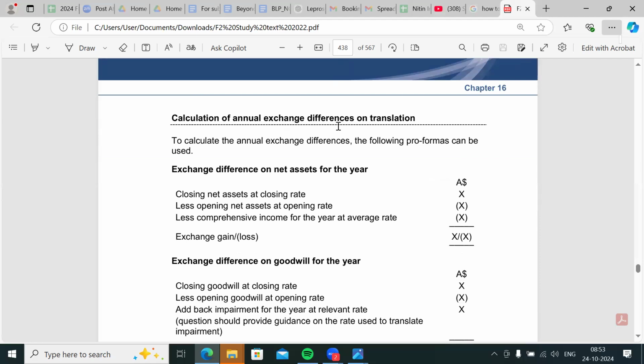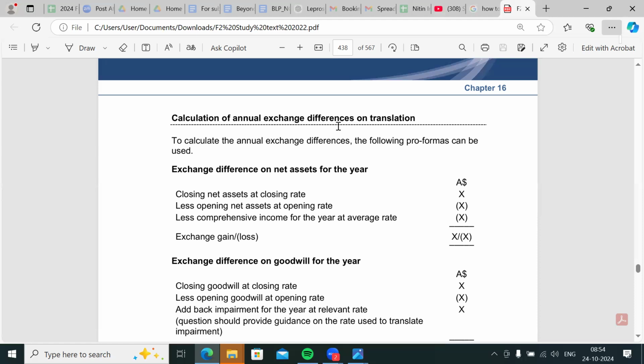And here they've given us a template. Learn this template. Very, very important. What is it? Net asset, closing rate we have now, and opening. So we subtract. Then the difference is the gain or loss. But what happens? Closing rate is there, but opening rate subtracted. Comprehensive income you subtract. Take closing, subtract the opening, subtract the thing. Some figure is left out, it should be plus minus, and that is a loss.